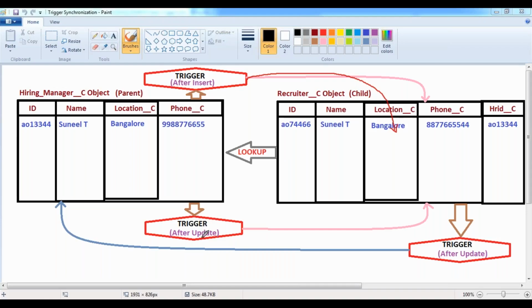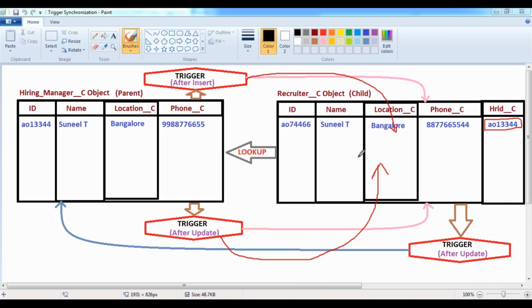And then the second one I asked you to implement, I've given some assignment also as part of this. Once the hiring manager record has been updated successfully, immediately it has to update the respective recruiter record inside this recruiter object, because the hiring manager object is linked with that recruiter record, as a relationship field is available. So whenever I'm creating a new hiring manager record, immediately one recruiter record also will be created. If we did any changes inside my hiring manager record, immediately the same changes have to be reflected back to that related recruiter record also.